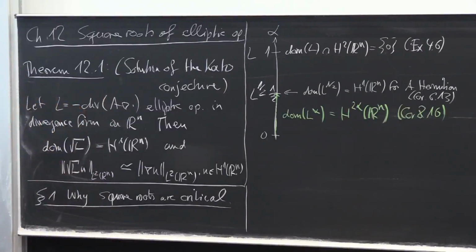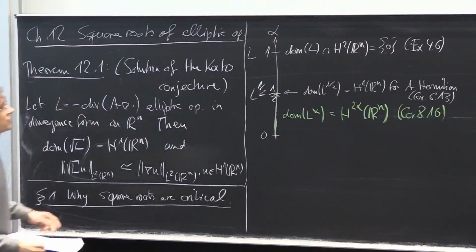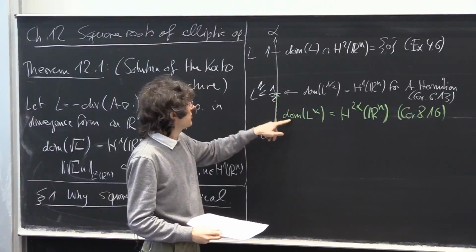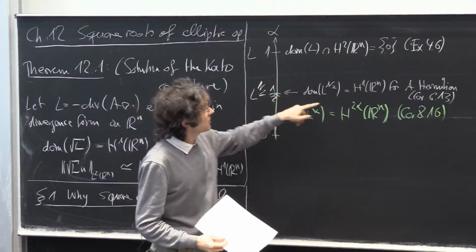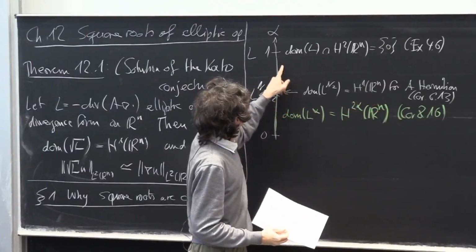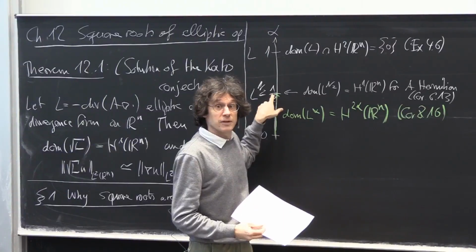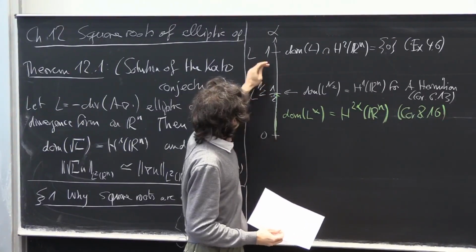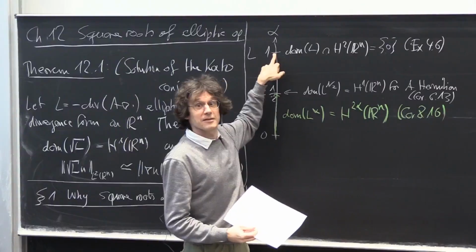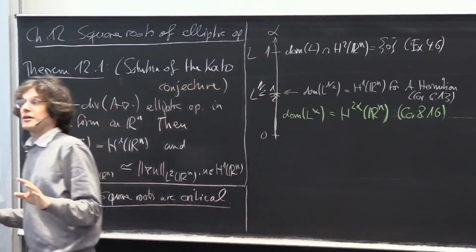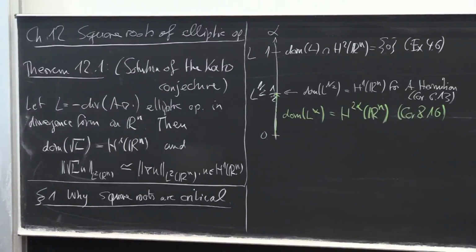So up to 1/2 for some matrices, strictly less than 1/2 for every divergence form operator, and 1/2 for some very special matrices. And what I will show today is that for alpha greater than 1/2, nothing more is to expect. Here everything is fine. Up there things go completely wrong. So somewhere in between 1/2 and 1, the catastrophe must happen. The question is, where does it happen? And the answer is, it happens not at 1/2.